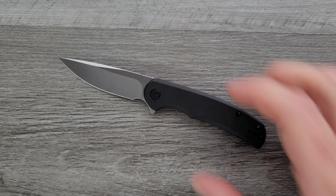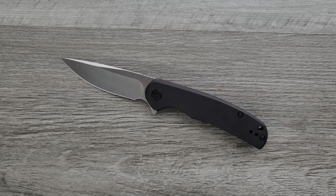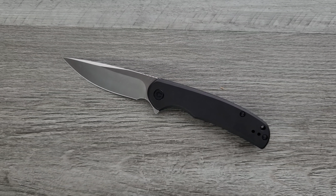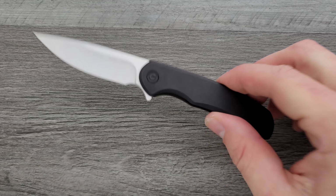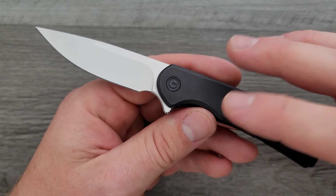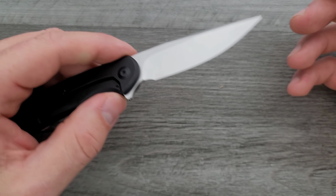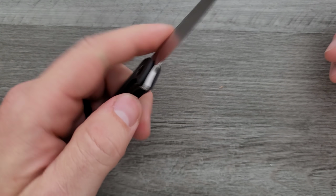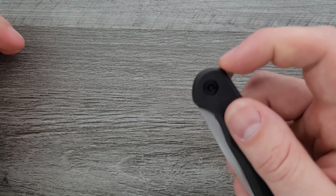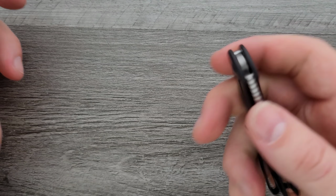If you haven't picked up on it, what I'm getting at here is that this is extremely straightforward. If you took all of Civivi's designs and put them together into one knife, you kind of get this. The weird factor here being that it's a steel frame lock, which is not typical of Civivi, and the fact that it's using Nitro V, which is something they've done, but they don't do often. So there you go. It's running on bearings. The action is all right. It's very similar to other Civivis that I've handled.